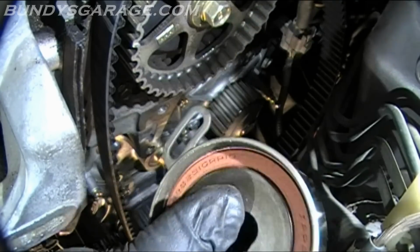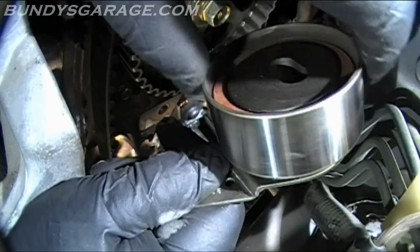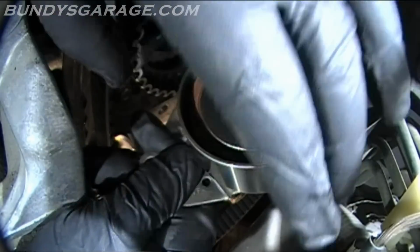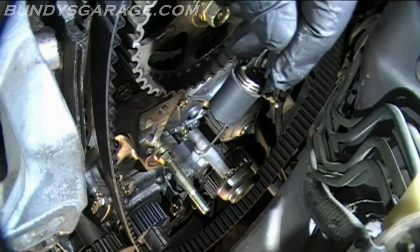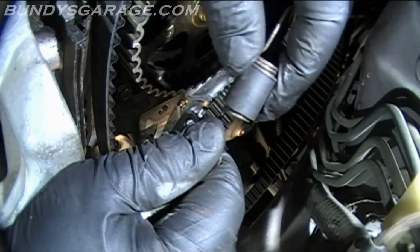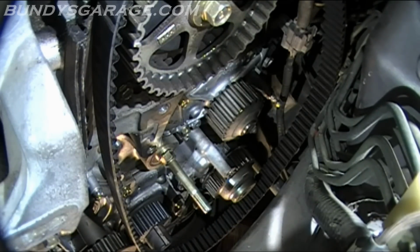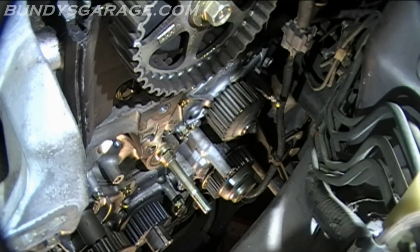So see what this thing sounds like. Feels okay. One thing I noticed is you can tell the two springs apart: this one actually has a cover over the coils. So just make note of that. Pull the timing belt out, count the teeth, and then move the marks over.